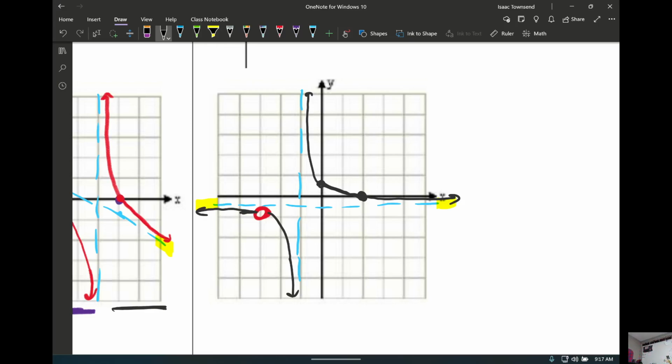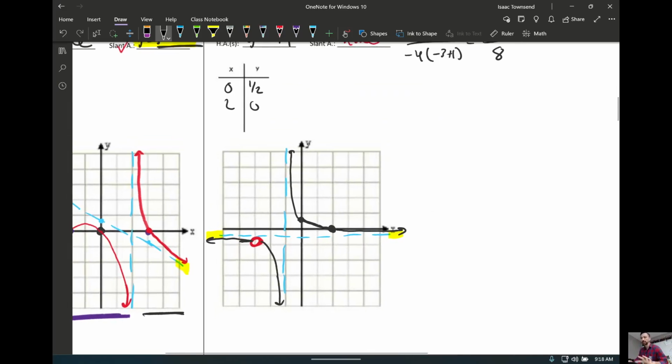And then of course the best way to check that is to put the original equation into your calculator, graph it. If the overall shape of the graph looks the same, then it's probably fine. And if it doesn't, it should give you a hint about, wait, why is there a vertical spike at 4? I didn't think there was a vertical asymptote at 4. It should give you some hints on how to move on from that.